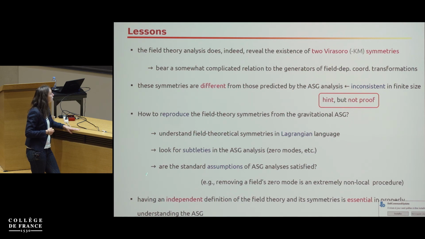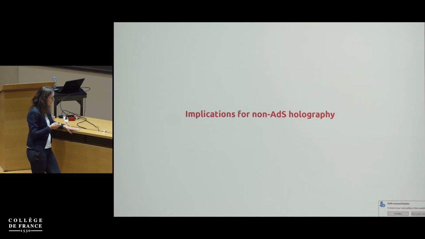And the final lesson that I wanted to rehearse is that having an independent definition of the field theory and its symmetries was basically essential, or will be essential, in properly understanding the asymptotic symmetry group. OK, I could end here, but let me have one slide on the implication for non-AdS holography, because my whole motivation was based on understanding non-AdS holography, and these things were just AdS3.